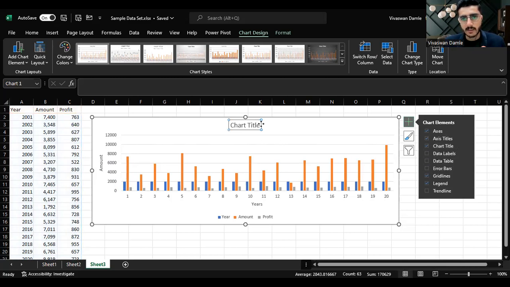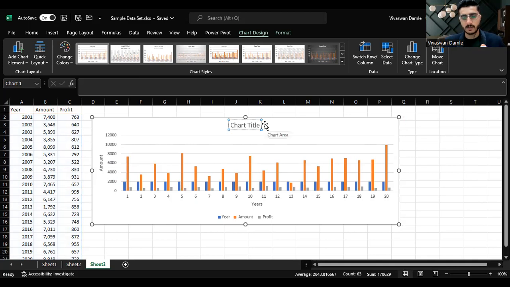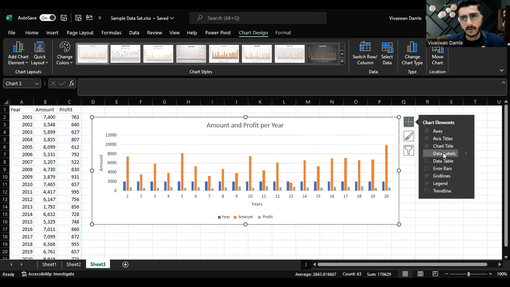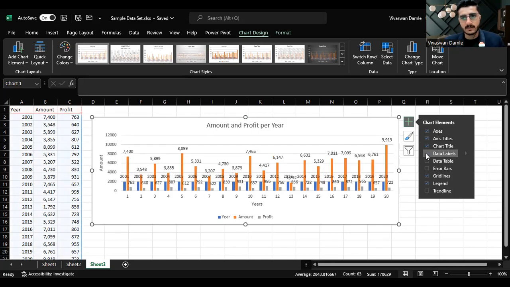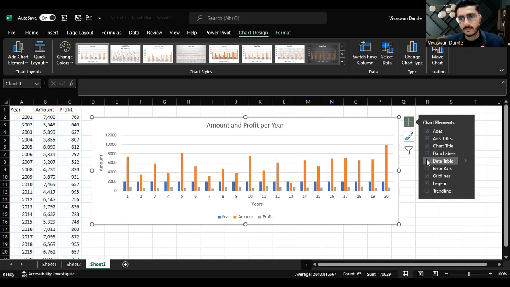Chart title is the title that we can see over here. So here we can click on it and change it to amount and profit per year. Again, if we click on the chart and the plus sign, we can see the chart title we have given. Data labels will show the exact amount for each of the columns, which we don't need right now.